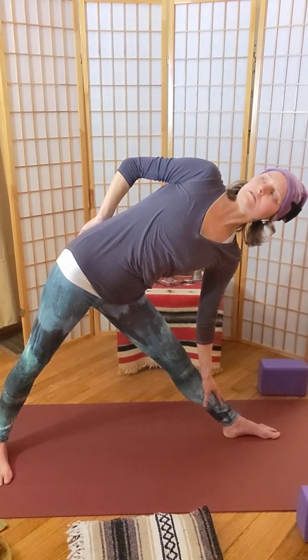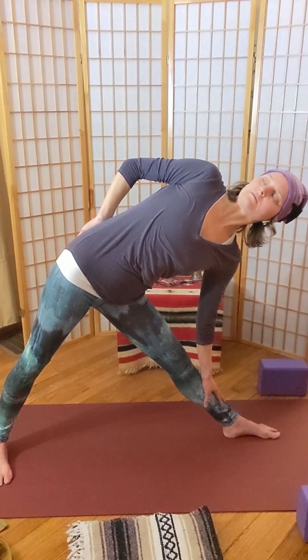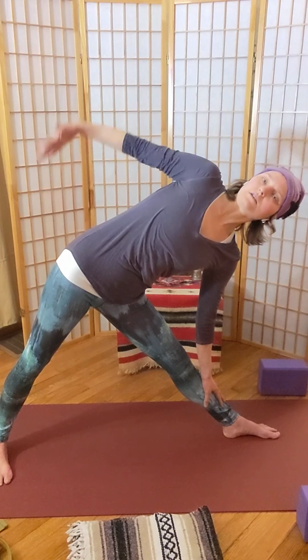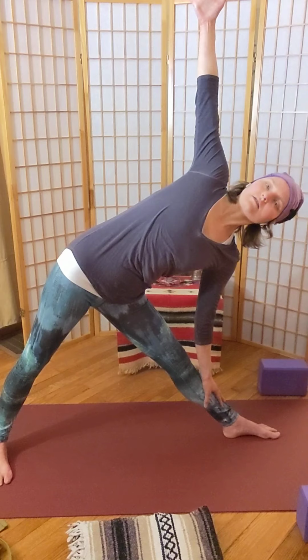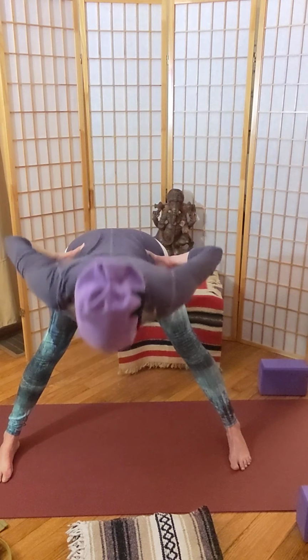Take one more breath here, open the right side of the chest towards the ceiling. One more breath. And then inhale, sweep the right arm up. Palms spread, really energize through the hand, press through the feet, rise up, pull the left toes up, center the foot, draw the hands to the hips, inhale to lengthen here, and then exhale to fold forward.